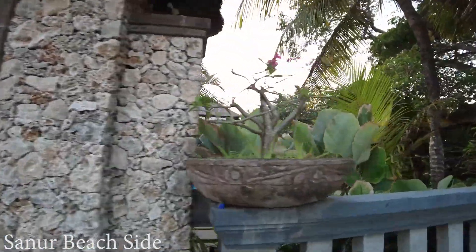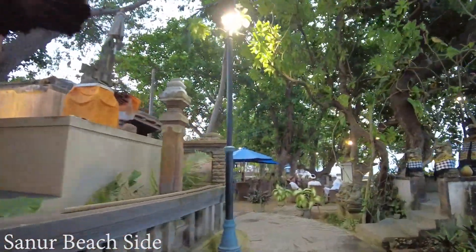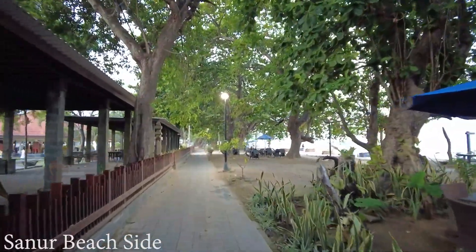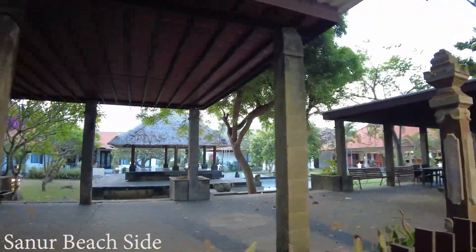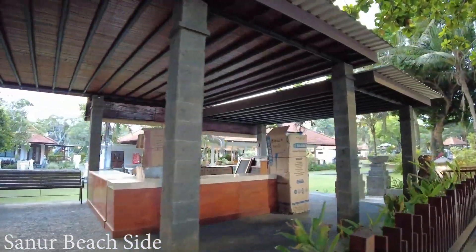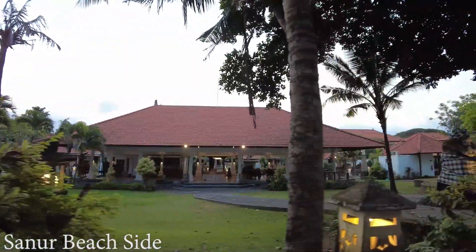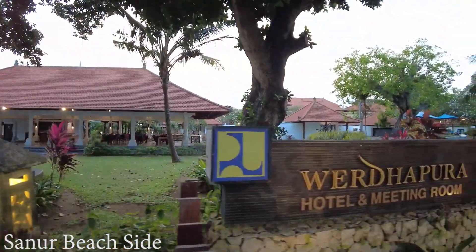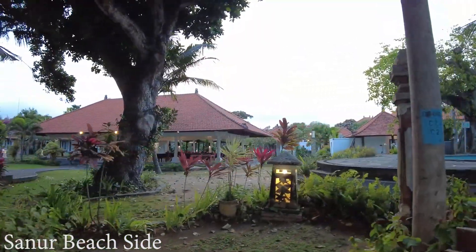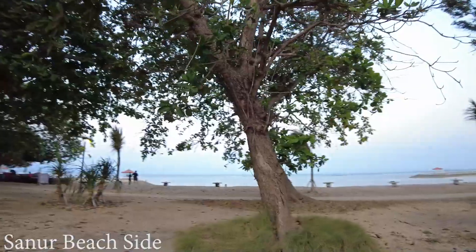And here is Villa Pantai Karang — can't see much from outside, but it looks nice inside. In this area it's very quiet. I don't know what hotel is on the left side — this must be the restaurant, and it looks not very optimistic, maybe closed. The name is Werdaputra Hotel and Meeting Room. If I'm not mistaken, this belongs to the government. But they have a very nice pool here — you can swim and enjoy the view of the beach. It's a very nice view.